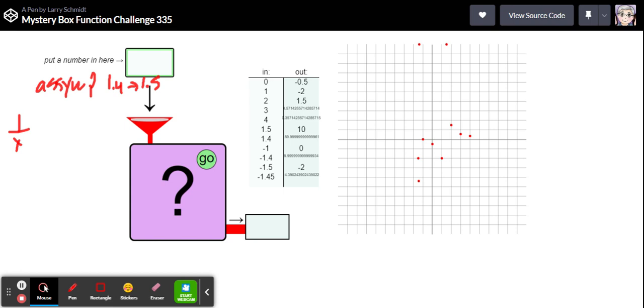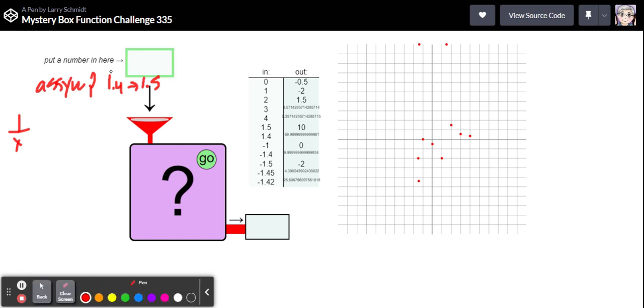Interesting. Okay. Boy, what is going on here? Why is this point way up here and these points down here? Is there an asymptote in between there is what I'm trying to figure out. How about 1.42? It's negative. Oh, and there we're down at a -25. So I think there is an asymptote somewhere between 1.4 and 1.5, plus and minus.